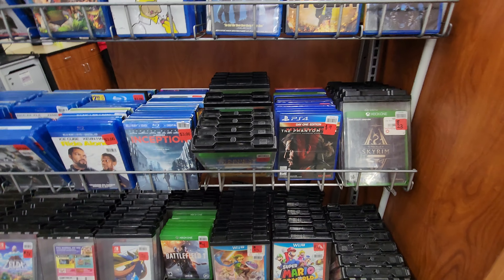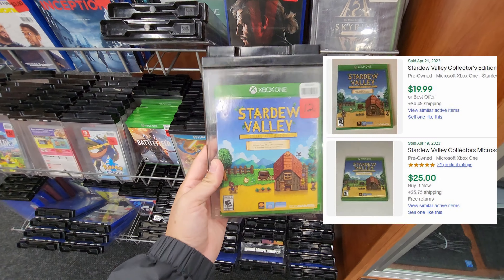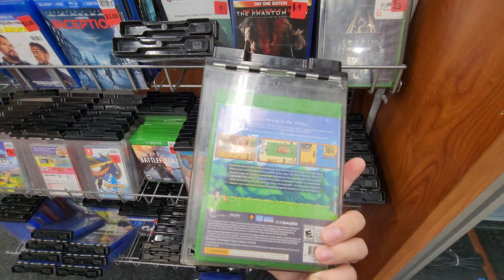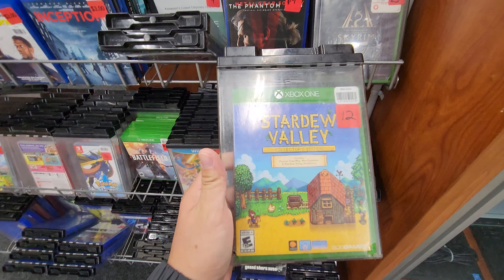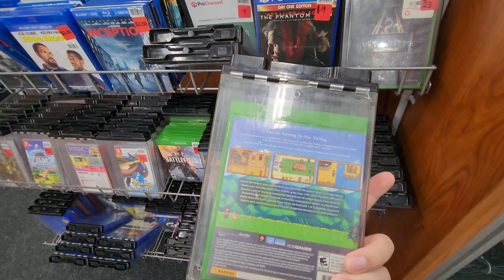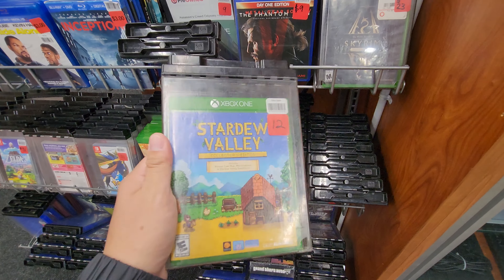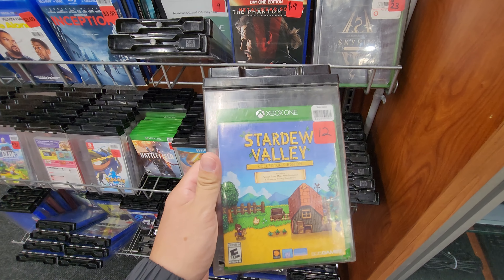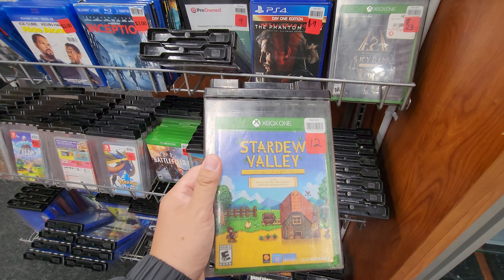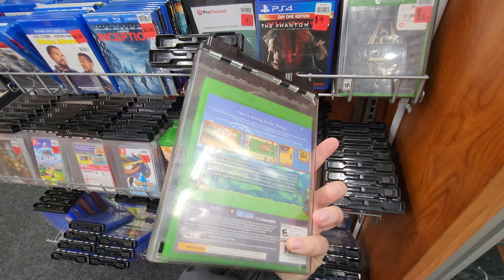Just found another game as well - Stardew Valley. Big fan of Stardew Valley, it's a fun farming simulation game about building relationships in this strange town. They've got it listed for $12 - a little iffy - but my funds are pretty high and grabbing two decent games this episode would be pretty cool. This sells for around $20 so not the greatest price, but a decent grab.